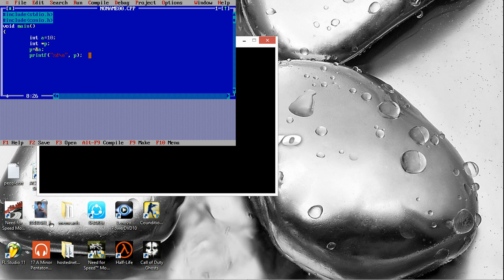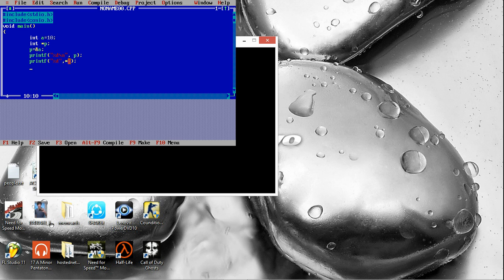So I'm going to write two different statements here. The next statement would be printf %d asterisk p. Now what is this asterisk here? It is known as the value at operator.